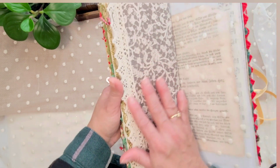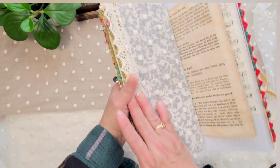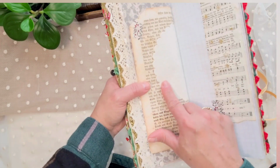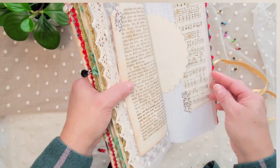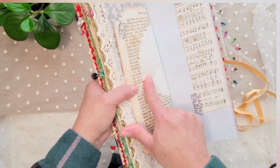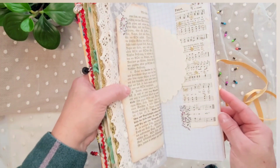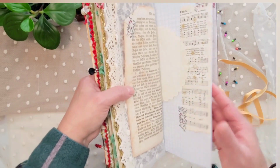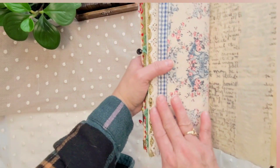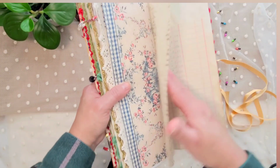Here's another charm. Polka dots, Bible page, and this is a vintage doily, and it might be antique too. I also purchased this one from Patty at Sacred Mementos. And then this, the cute glitter stars. I decorated the paper that way. Here's the other side of the blue and the tissue paper that's folded. Love that feeling of that paper.